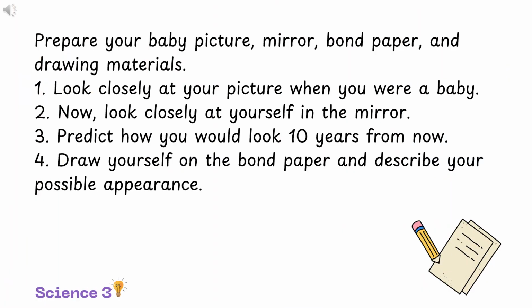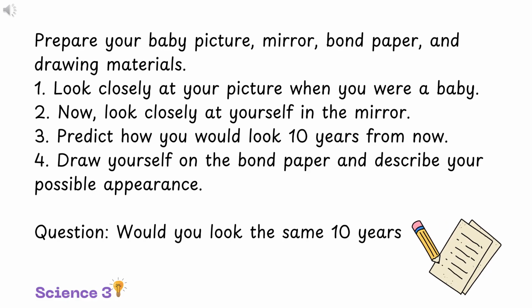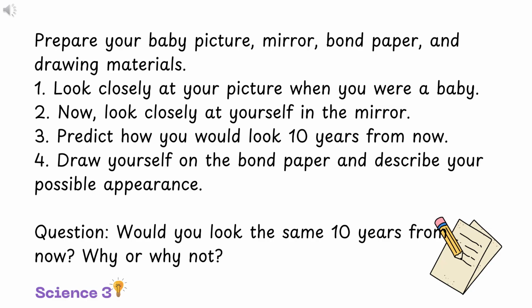Now for the evaluations. Prepare your baby picture, mirror, bond paper, and drawing materials. 1. Look closely at your picture when you were a baby. 2. Now, look closely at yourself in the mirror. 3. Predict how you would look 10 years from now. And 4. Draw yourself on the bond paper and describe your possible appearance. Would you look the same 10 years from now? Why or why not?